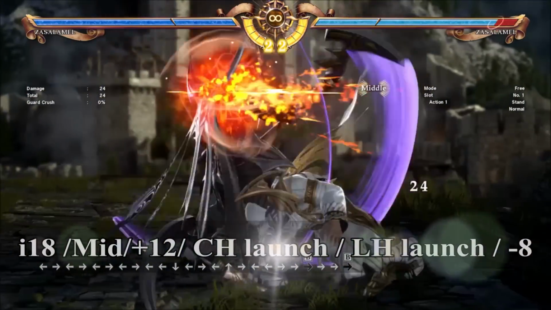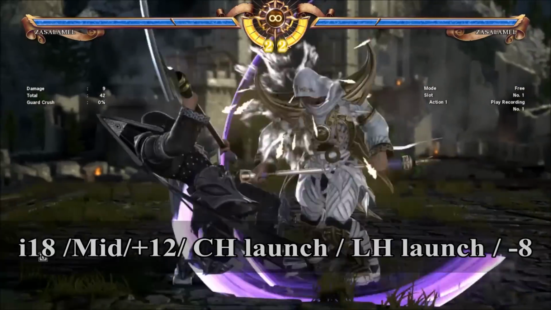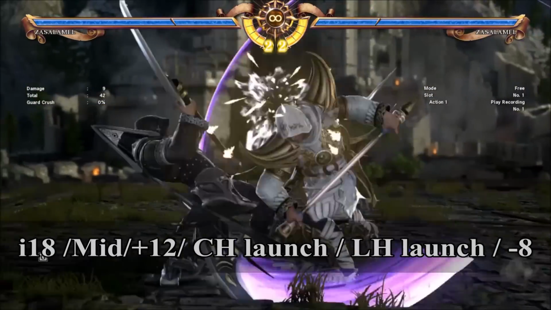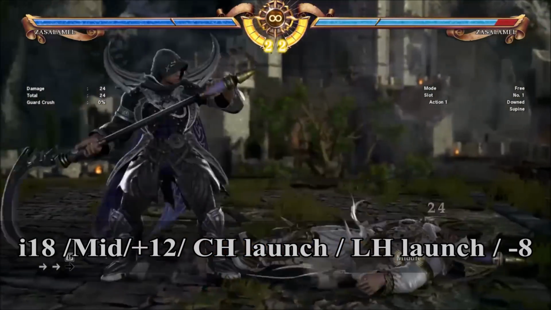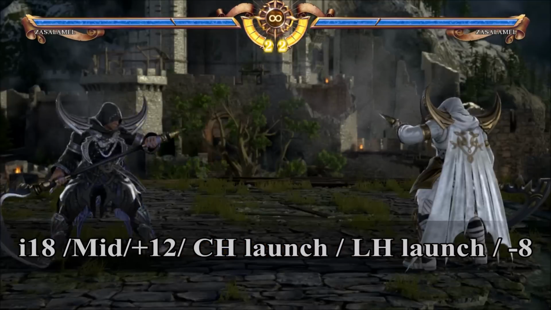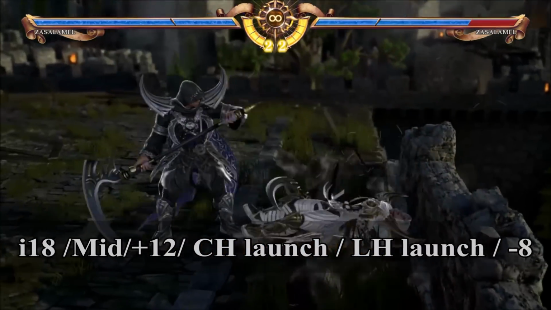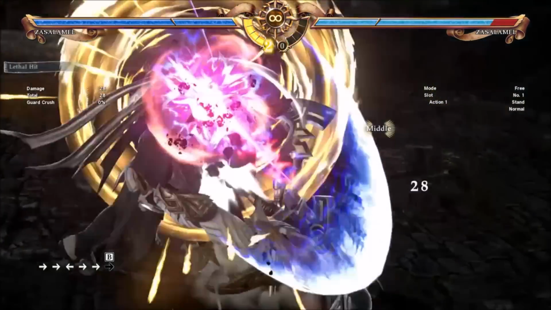6-6B is a fast, long-range, vertical mid that hits grounded. It's safe on block, it has good advantage on hit, and it's also a launcher on counter hit. If your opponent doesn't have a bar of meter when you achieve a counter hit, you get a lethal hit for even better combo damage.